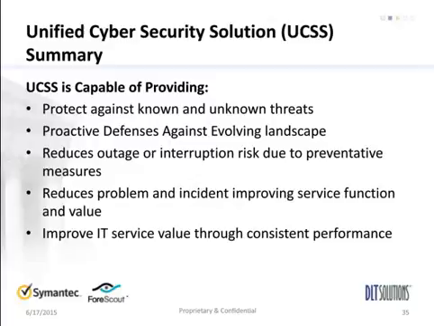What this will do is reduce outages or interruptions due to risks surfacing into being exposed through preventative measures, and this will reduce problems and incidents while improving the overall service function. As our CIOs and CTOs wrangle with their budgets, they have to decide what to spend on service delivery versus service support.